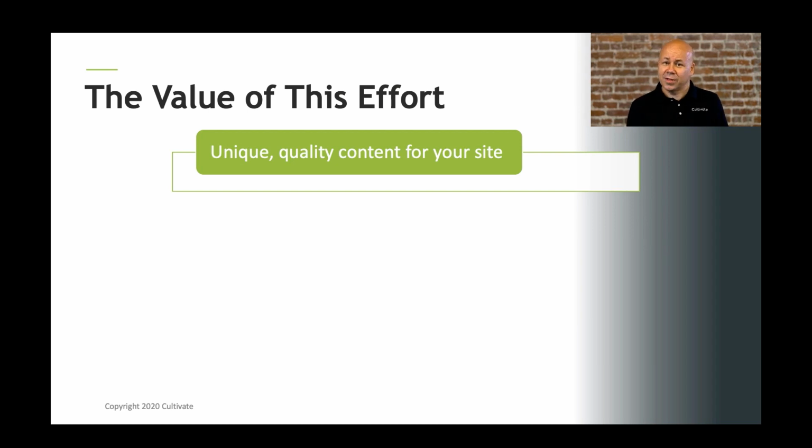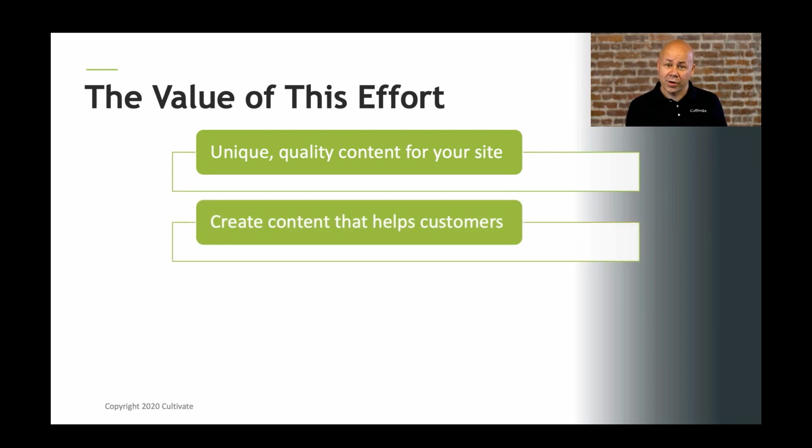The second, and really the foremost reason why you're doing this, is this creates helpful content for your customers. Remember, our growth track process is all about building trust with customers. So when we can be helpful and solve a problem for a customer, give them some information that they could use on our website, this is going to pay off for you in the long run.